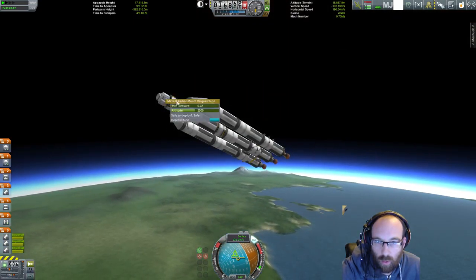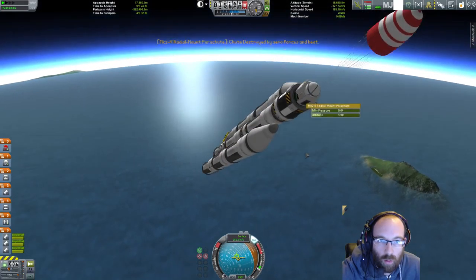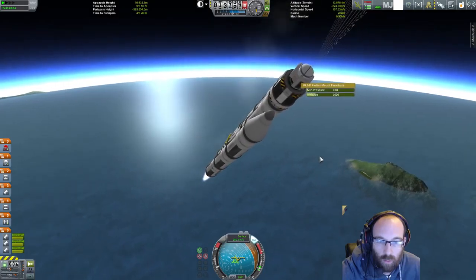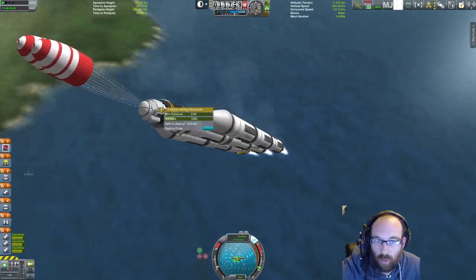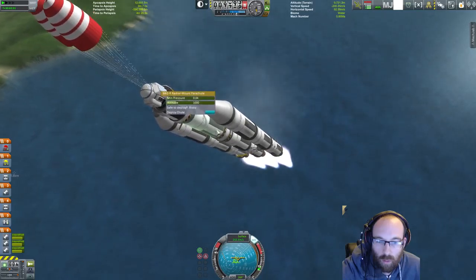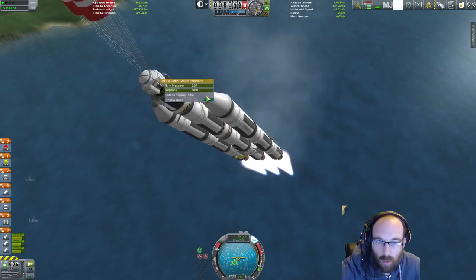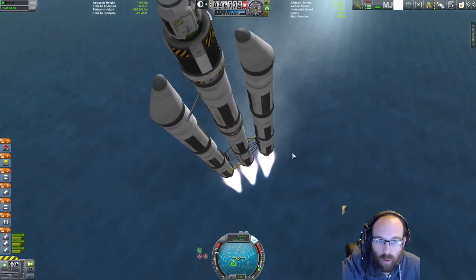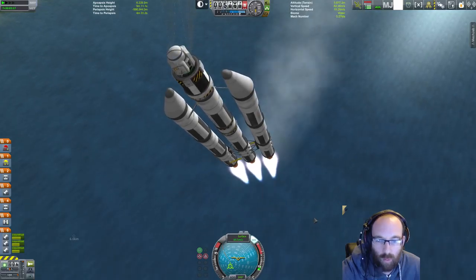Deploy the chutes. All of them. What? Going too fast, okay. Probably needed that chute. And a main and some engines. Let's see whether we can get it down onto terra firma. Well, splash down anyway.